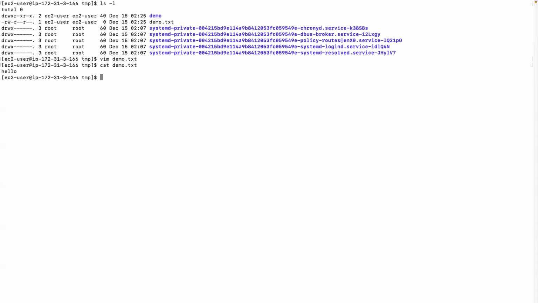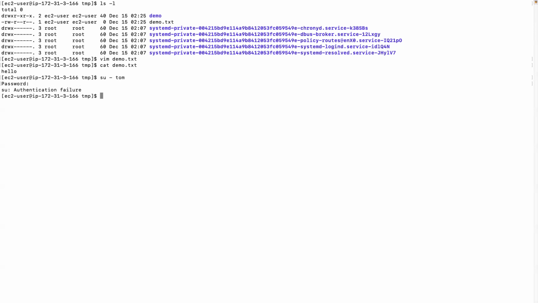Let us switch to Tom user and test if we can edit the file. How do you switch? su - tom. I don't think we have created a password for Tom.